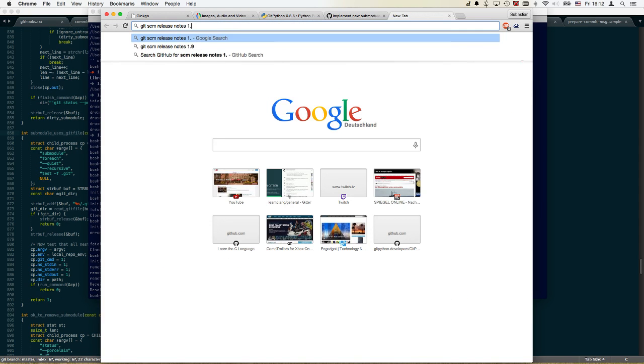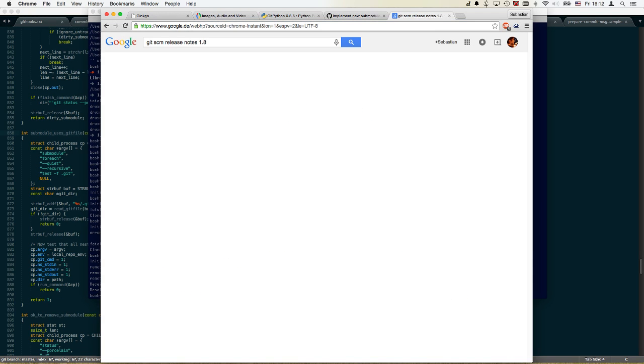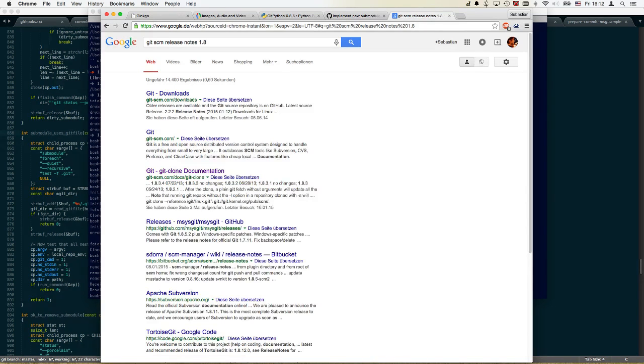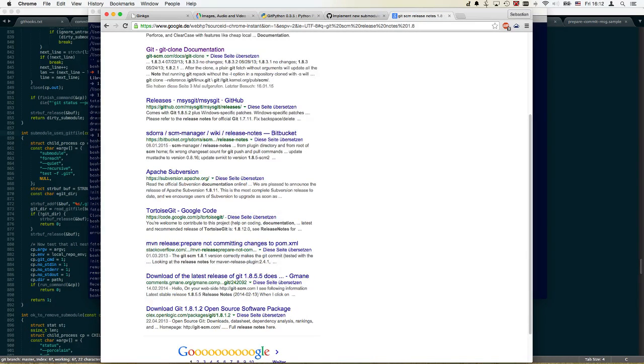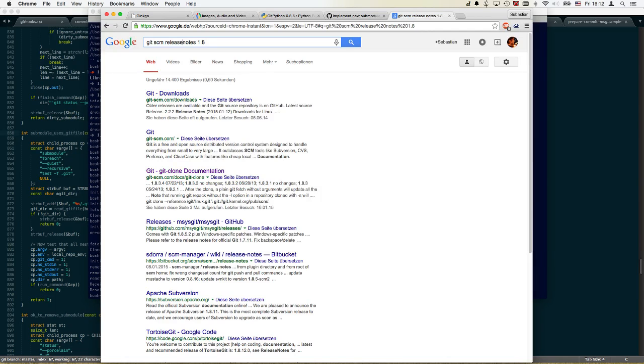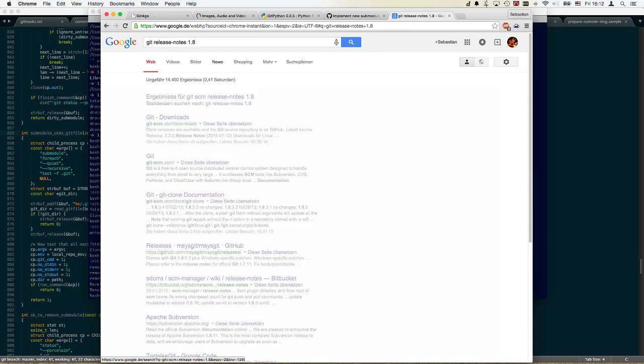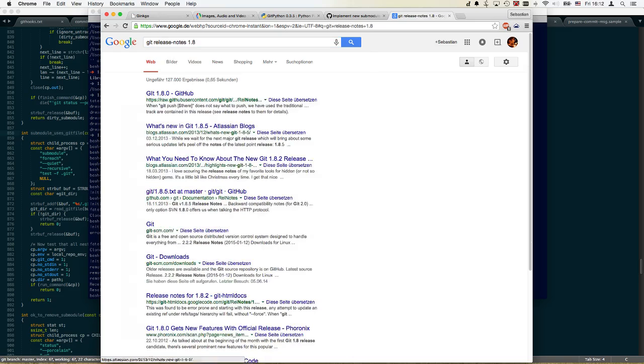Git release notes 1.8. Why is it so difficult to get the release notes? With a dash, maybe? Maybe not git scm, but just git. That's better.